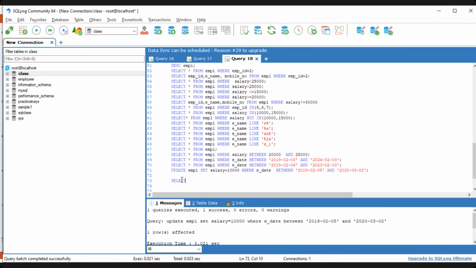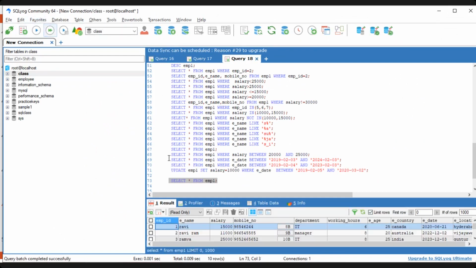So how can we retrieve the data? Select star from EMP1. Let me check that salary has updated or not. So here we have set 10,000 in between 2019 to 2020. So here we have 10,000.